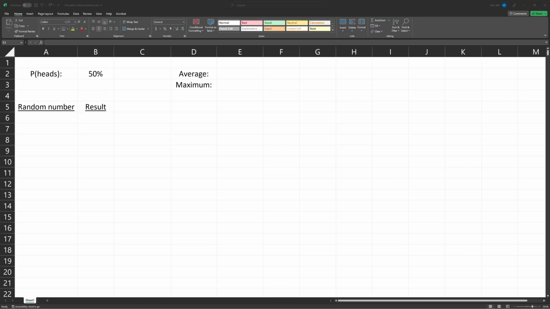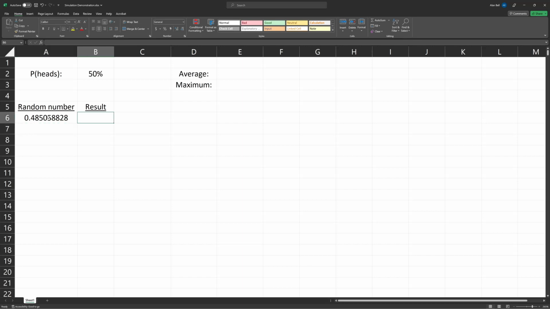And what I've done here is I've pre-populated this spreadsheet with a few fields. And I want to begin right here by just producing a random number, step one. And we can do that in Excel just by typing equals RAND. You can see the tool tip pops up. It might be a little bit too small to read, but if I just use an open and close parentheses here, this is going to generate a random number between 0 and 1. Now there are some other options in Excel, but we're just going to keep it simple for this video. And voila, there's our first random number.